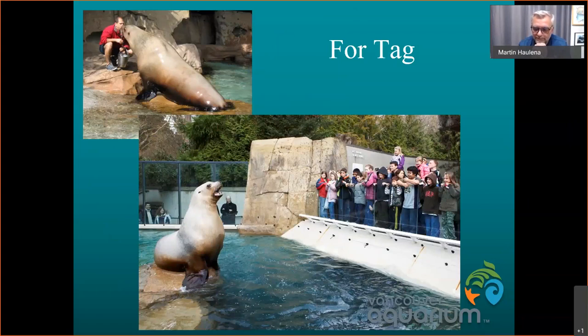But yeah, those are bad. They're thin. They have very sharp edges. Once they get down the neck of an animal, the direction of the animal's hair coat prevents it from coming off. And then as it starts to turn a little bit, it just starts cutting, and it just keeps cutting deeper and deeper. So they're a terrible thing.